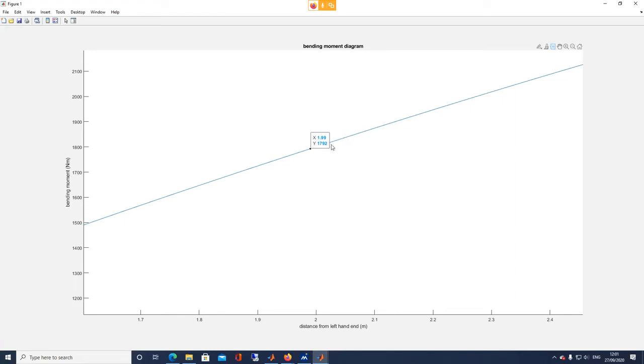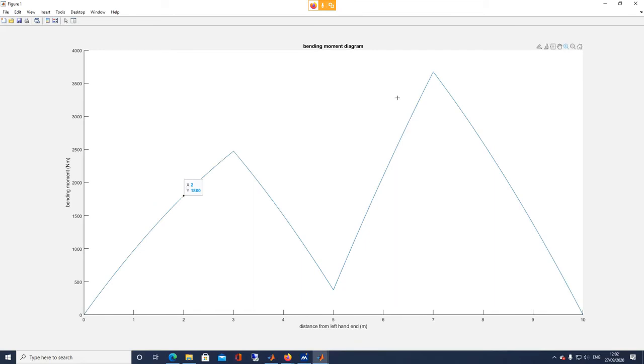You can eliminate that label if you right click on it and then click on delete current data tip. It will disappear, and then hopefully you click on the right place. X equals 2, y equals 1800. Okay. You can right click on that and remove that current data tip. Okay, delete it, but I'm going to leave it there. Anyway, now I need to restore the original view of the graph. So you click on zoom and then right click at any point on the white area, and then click on restore view, and we have the graph as it was.